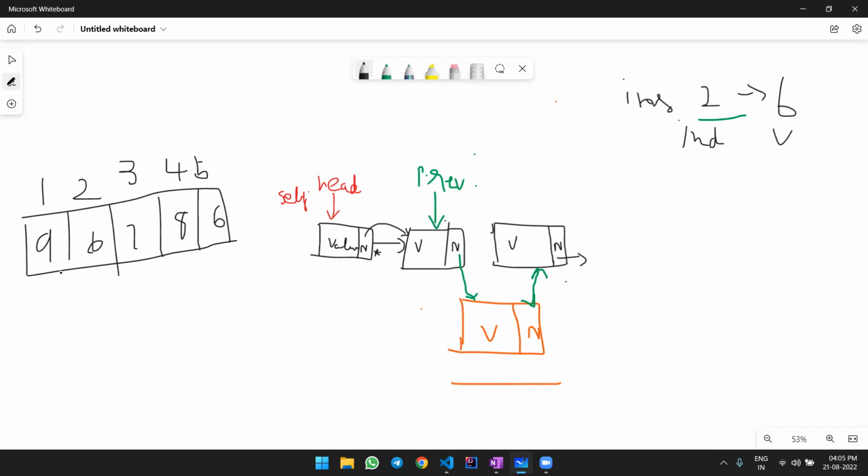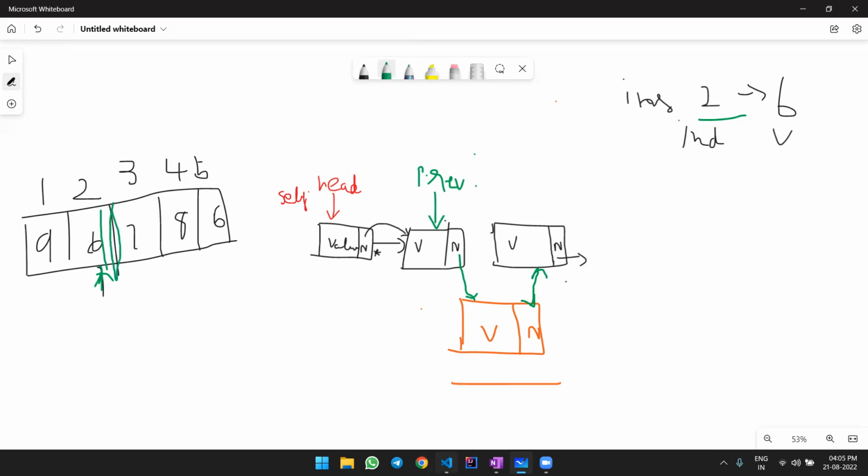Count is less than 2, so it will go for 2. And then if count is less than 2, no, it is equal to 2. So this pointer is my pointer, pinged here in the second position. And then my pointer will have a next value. All these operations are assumed. So eventually what is happening is that it is inserting in between 2 and 3. That's what is happening.